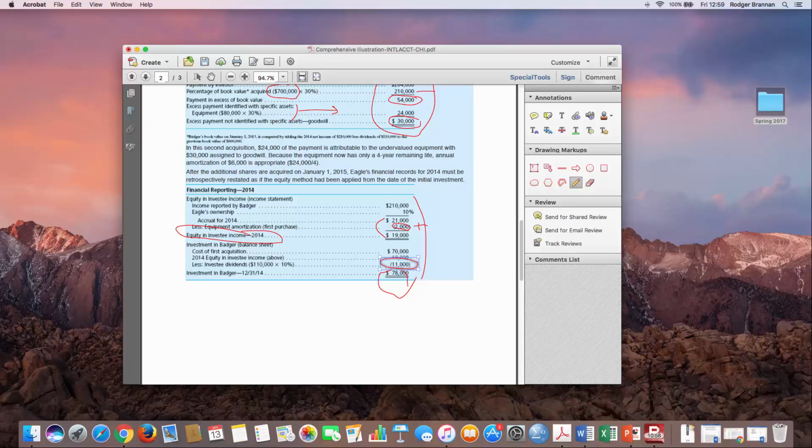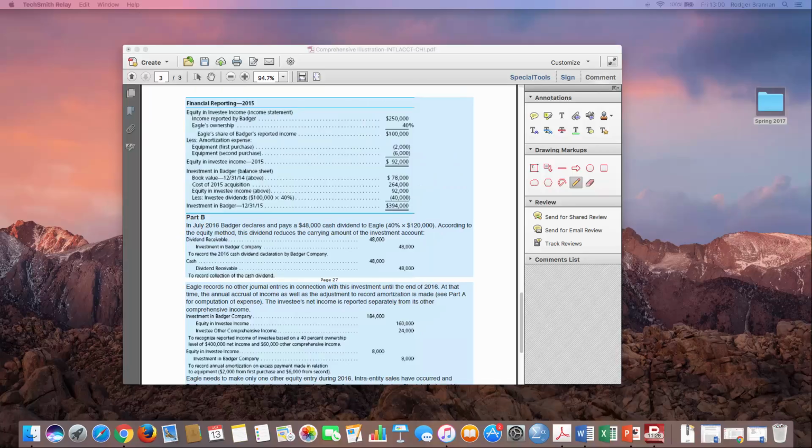That's what you would then carry into 2015, when, starting at the beginning of 2015, they will now have a total investment of 40%. So this accounts for the retroactive restatement, if you will, assuming that when you qualify under the equity method, you have to have comparable financial statements. So I need to go back and restate everything, assuming that the equity method was used from the beginning of the investment.